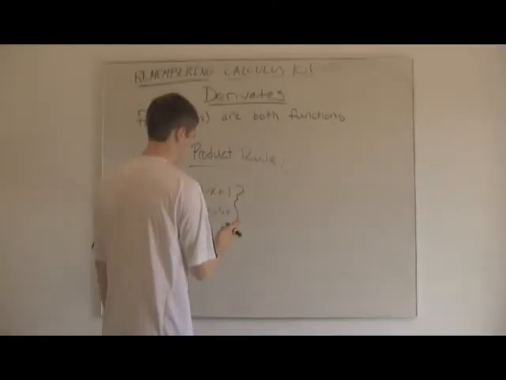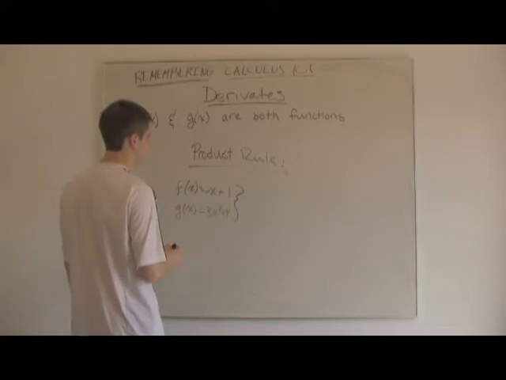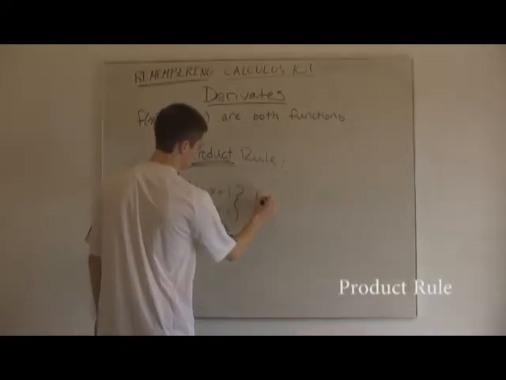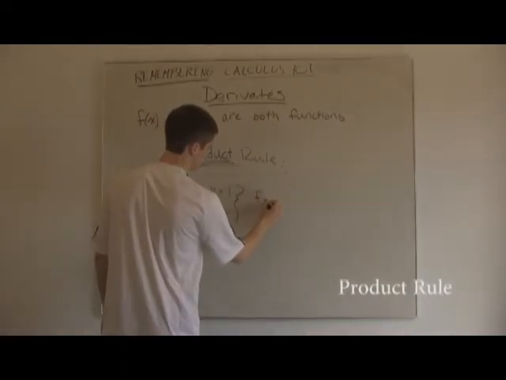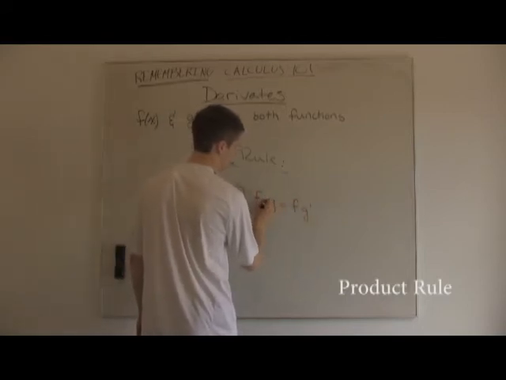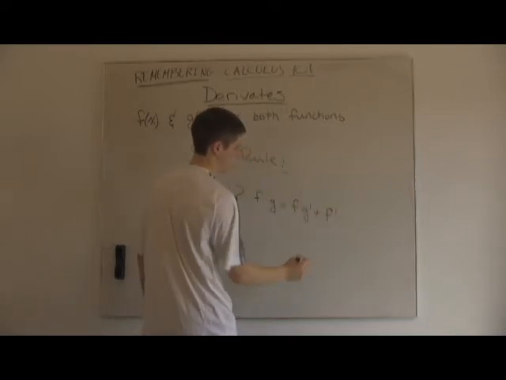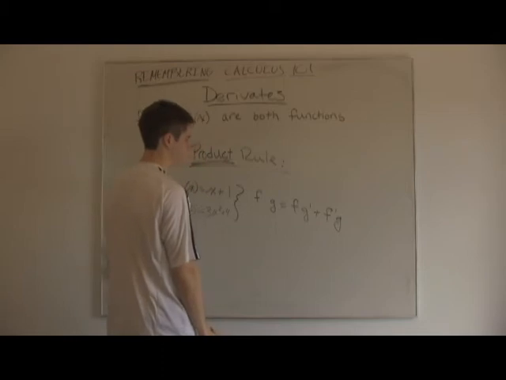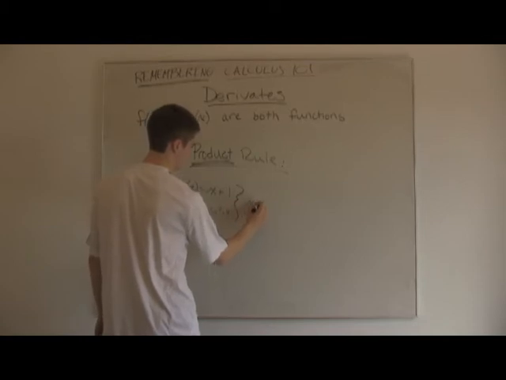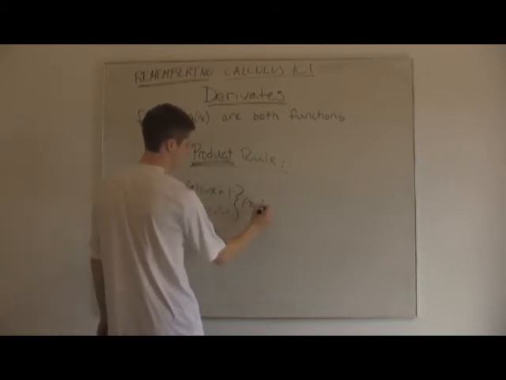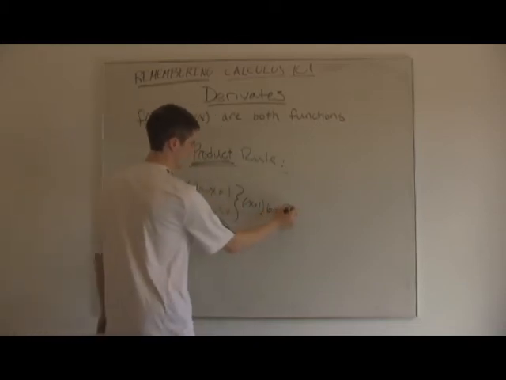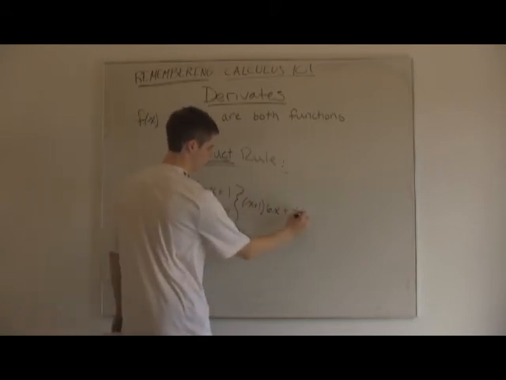Another rule that you may encounter during your travels through linearity is the product rule, written generally as the derivative of f times g is f times the derivative of g plus the derivative of f times g. So using the same functions from before, you would take f as a function, so x plus 1, times the derivative of g, which is 6x. And then you would add the derivative of f, which is just 1 in this case, times g, which is 3x squared plus 4.